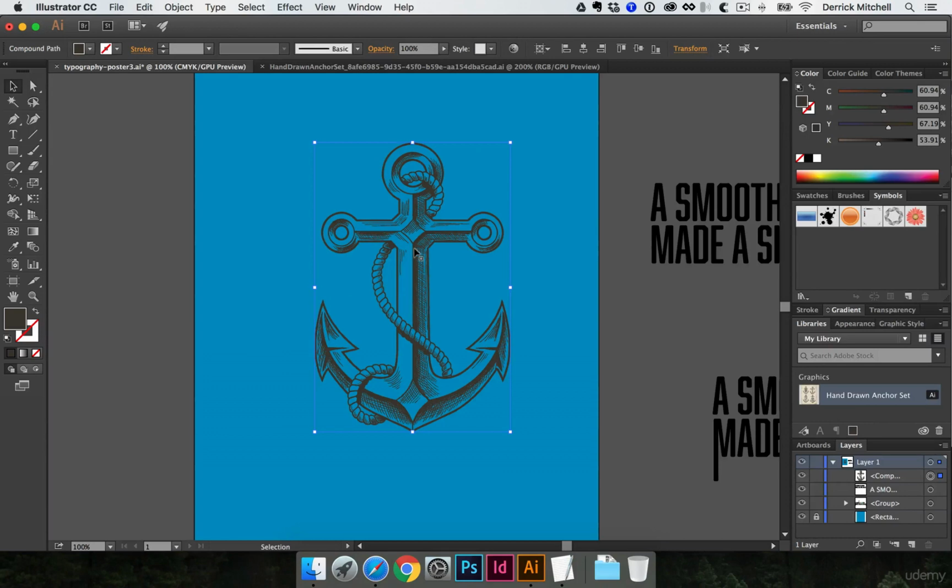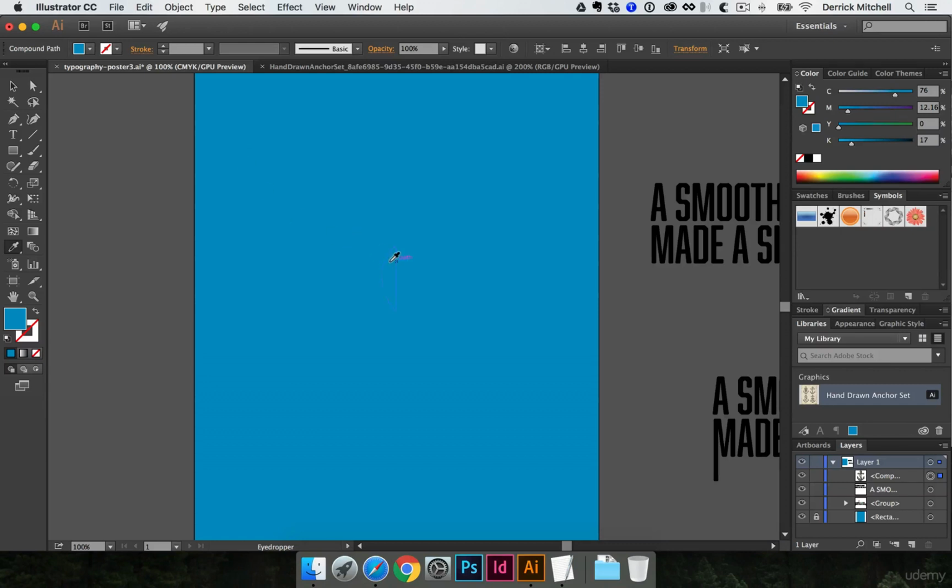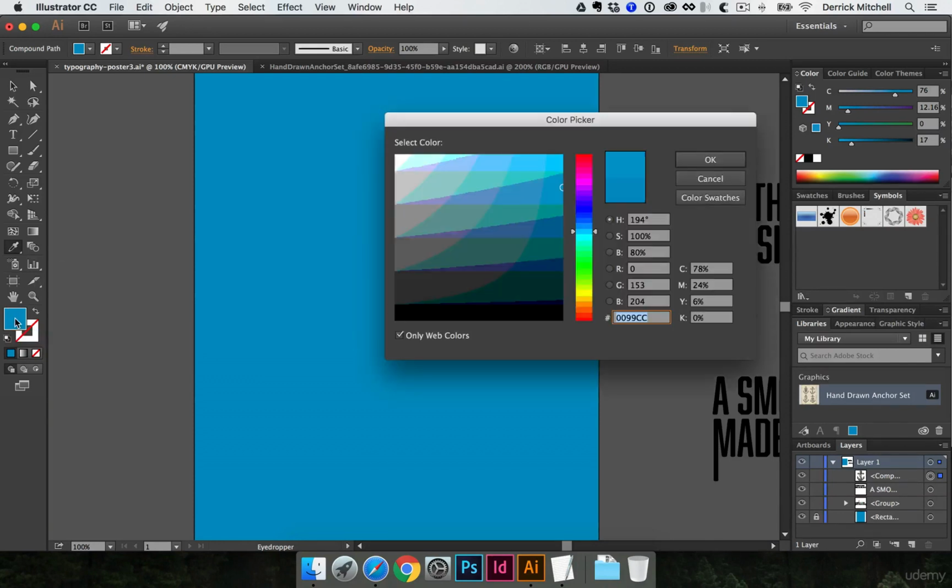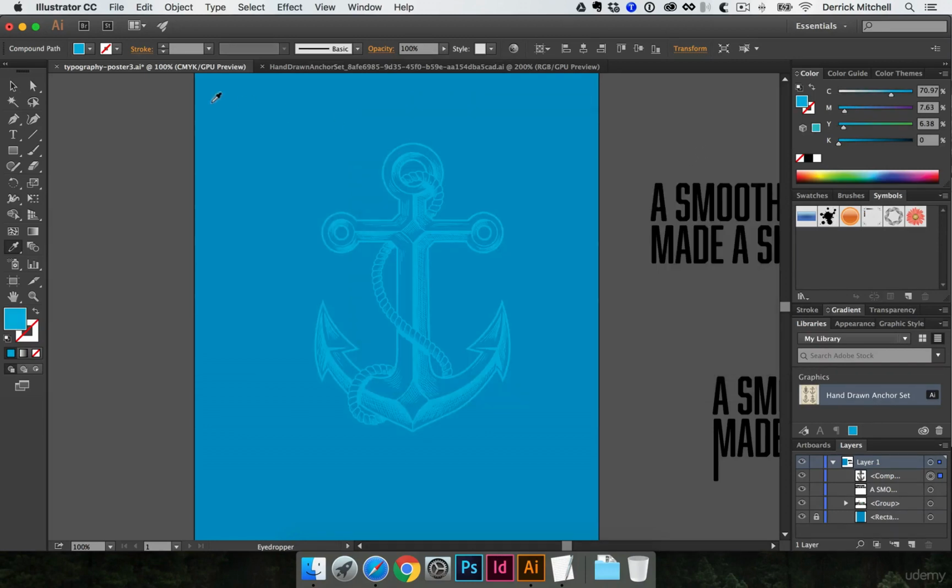It just hides all those points so I can really see the color I'm working with. Now I'm going to hit the letter I for my eyedropper tool over here on the side. I'll click once on that blue color, and now it looks like it disappears, but really it's just the exact same color as the background. The reason I did this is I want it to be in the same tonal range. I'll click once on this fill thumbnail over on the side. I'm going to turn off only web colors because I want to be able to show any color I want here. Then I'm going to lighten this up just a touch, so we're still within the same color range. Now I'll hit OK. This looks pretty good. It's a nice subtle effect.